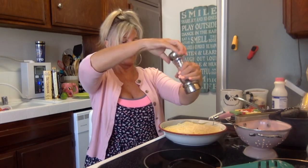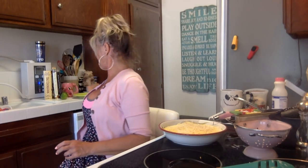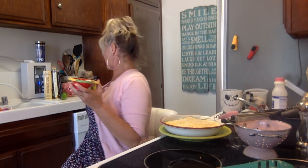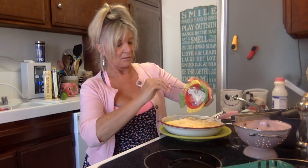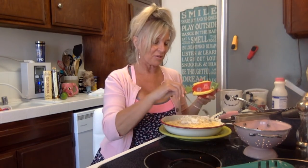I didn't put salt in the noodles this time, but you can put a little salt in the cream and butter when you're done if you want. I think there is probably enough in the cheese. I'm going to put this plate underneath — it's gonna be kind of warm. Also the crab: you can heat your crab up; I'm not going to because everything is pretty hot right now. I'm just going to put that on. Maybe I should cook for Mastro's in Beverly Hills! Look at that — now most of the time you would toss it with the whole thing while you're using your tongs, but I'm trying to be fancy.